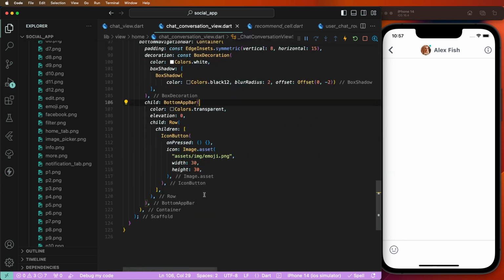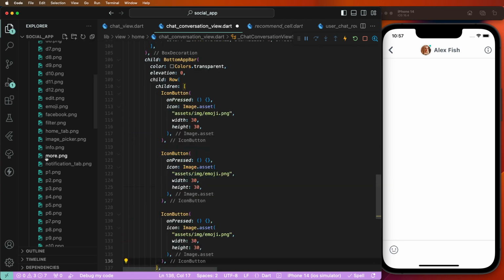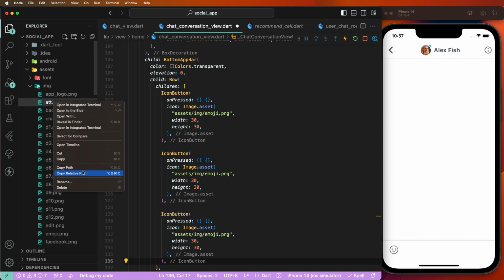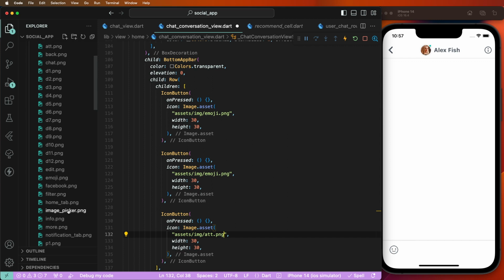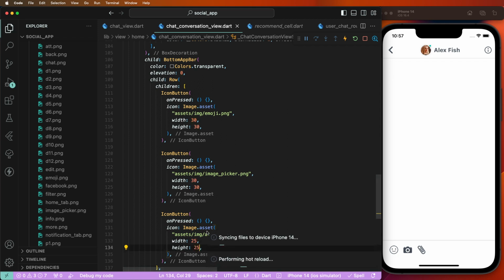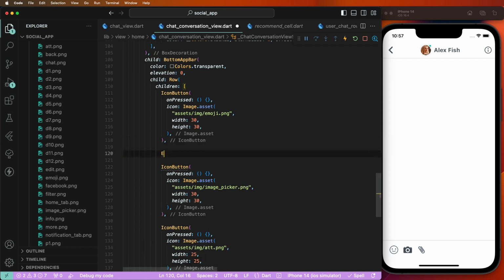Now another buttons need to develop this here, the image buttons, as well as need to create here the attachment buttons. First of all need to give here the attachments like here, and after need to give this here the image pick. Two buttons are created and to set here the value size.